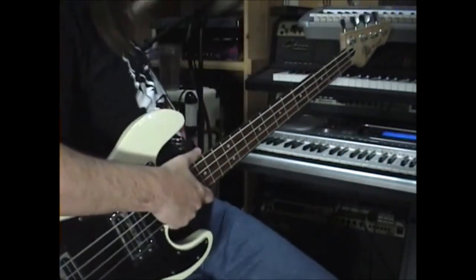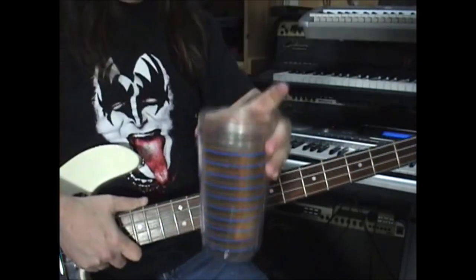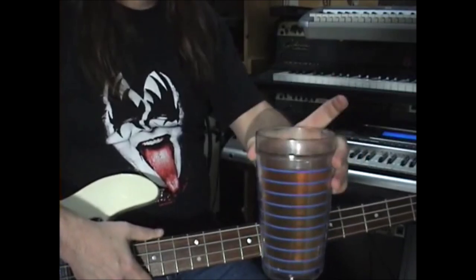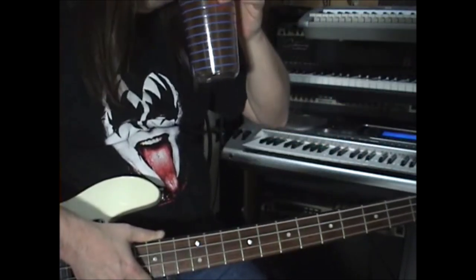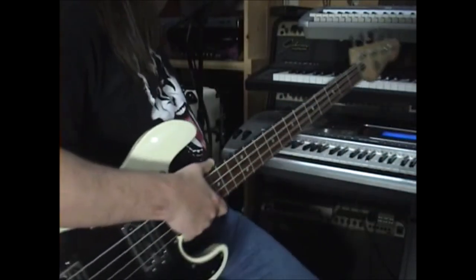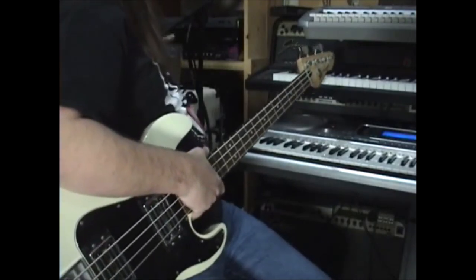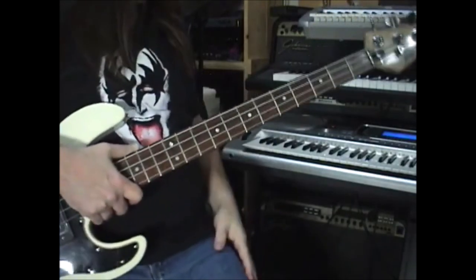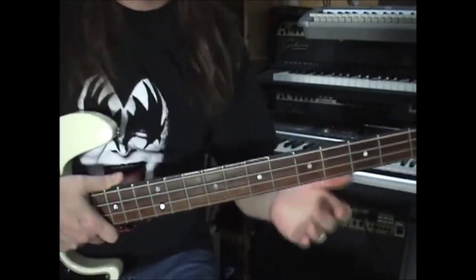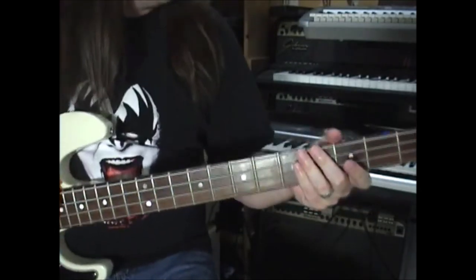Okay, it's time for a drink. That's right, we're going to be good Christians, we got to have a drink. Arizona green tea with ginseng, decaf, believe it or not. If anybody ever wants to know, no, I do not do any drugs, except for prescription junk from strokes, but of course no alcohol or I would be dead. I'm just naturally this goofy and naturally this guitarded. That's right. Okay, so let's get back on it.